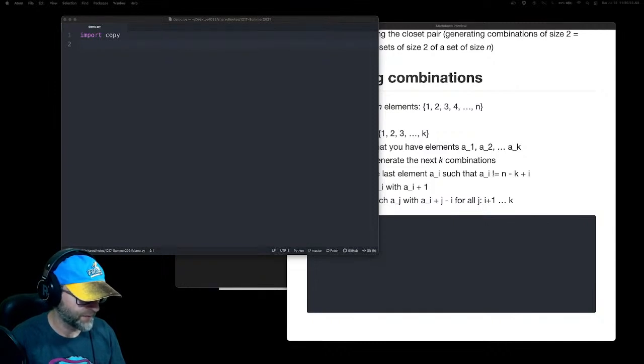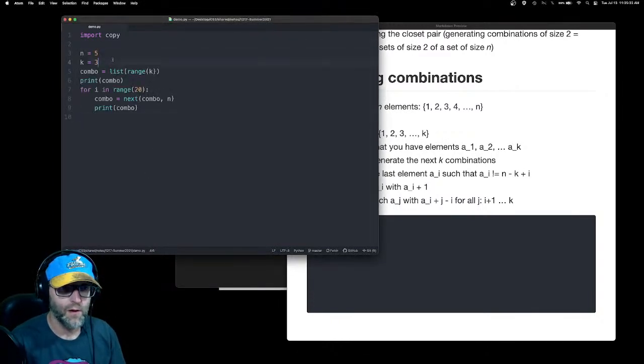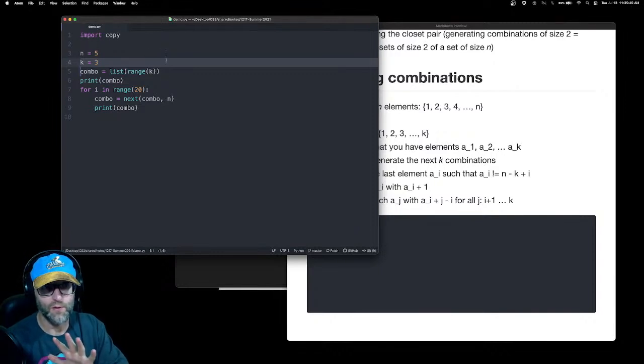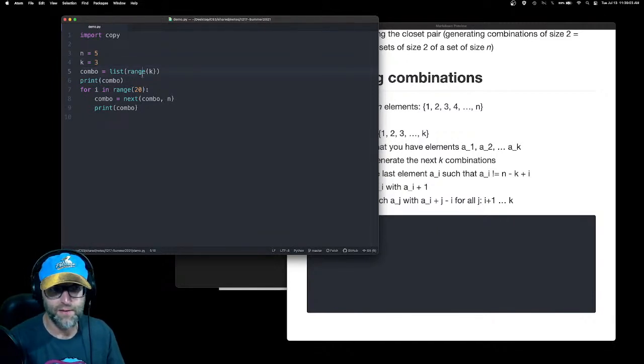So first of all, let's just go ahead and create, I'm just going to cut and paste, some test code here. All right. So let me walk you through this. n is going to be 5. k is going to be 3. So I've got a set of 5: 0, 1, 2, 3, 4. Well, I haven't done that yet here. But then we're going to want to generate subsets of size 3, right? So A, B, C, D, E. I want to generate ABC. I want to generate ADB. All triples basically, right? And we'll see if this actually works.